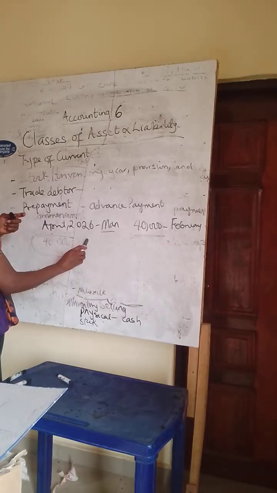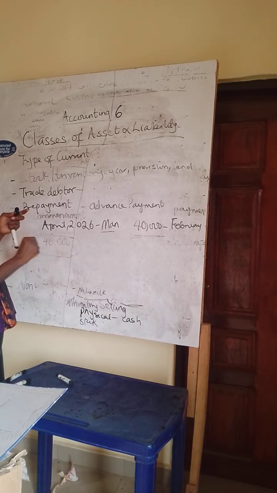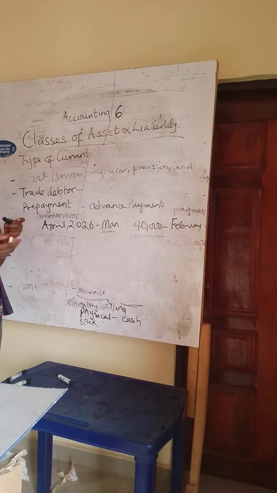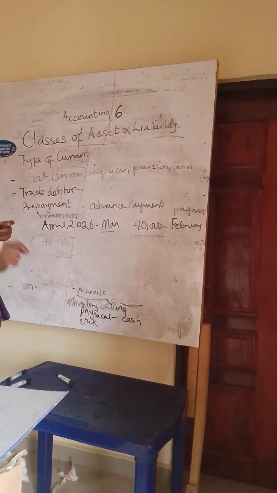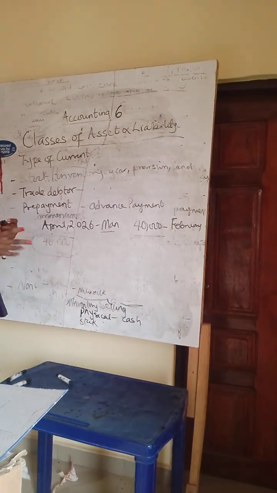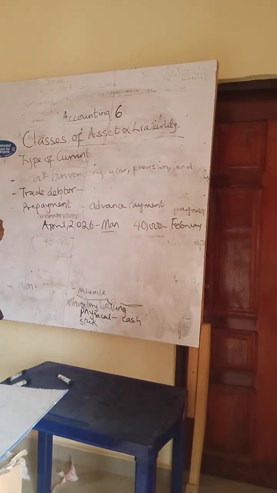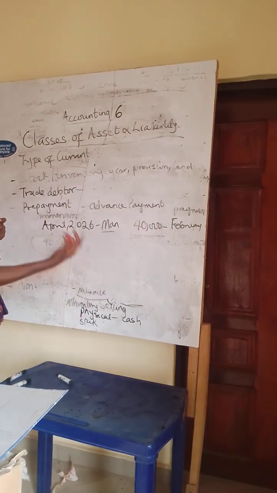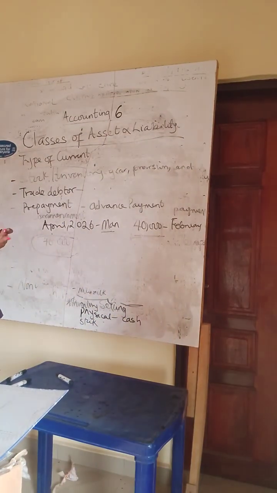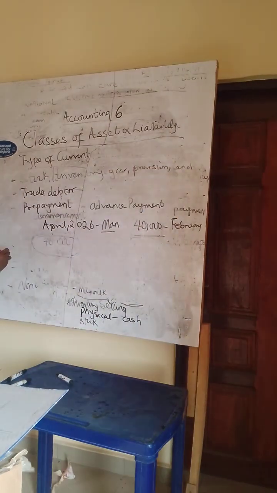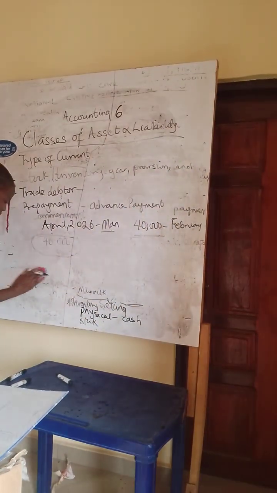So that is why this could fall as a type of current asset, because you can convert it into cash. Though, depending on the time frame for the conversion, maybe Mansard Insurance has a policy of maybe one week. But prepayment, things that you pay in advance, where the insurance period has not yet been reached, you can go and say, give me my 40,000 naira, and they'll give it to you. Are we together? Now, another example of current asset is your cash.